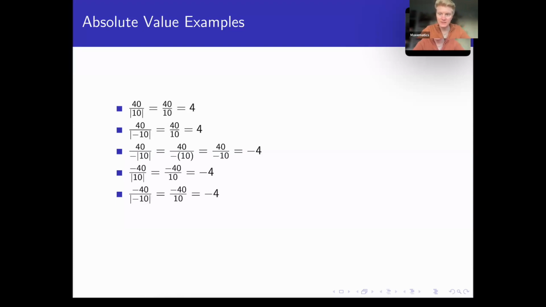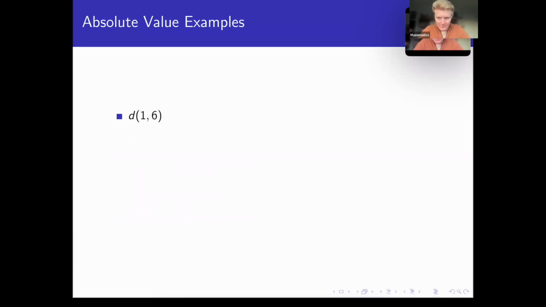Take care of these things in pieces. By the end of the section, we're going to talk about PEMDAS. And again, there's an order in which we do things. Start small. Don't try and answer the entire question at once. Negative 40 divided by negative absolute value of 10. Again, negative on the outside says take the absolute value of 10, which is 10, and then make it negative. Negative 40 divided by negative 10 is positive 4.